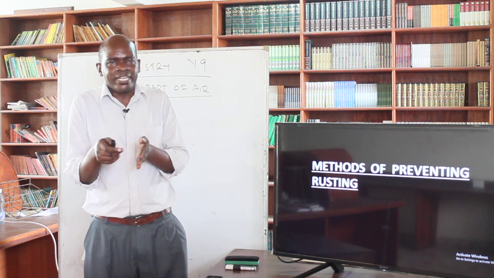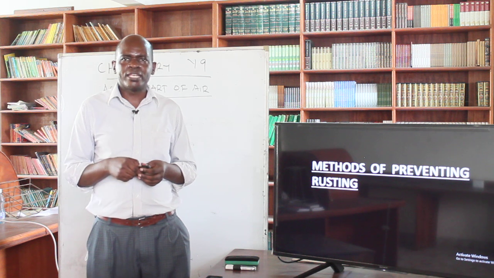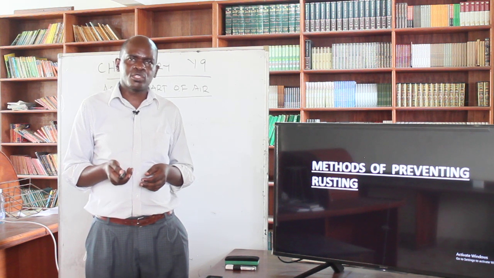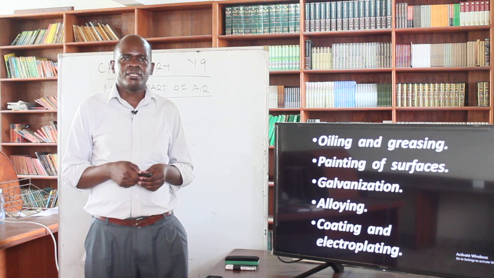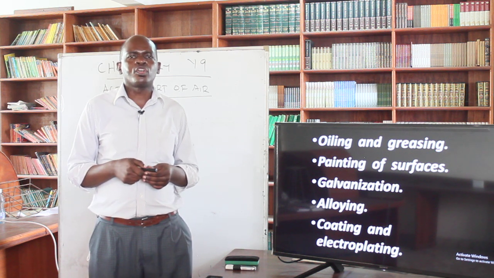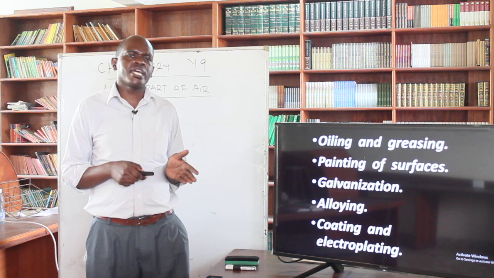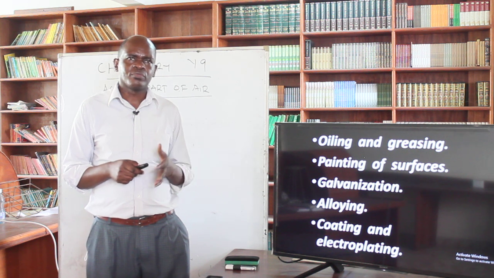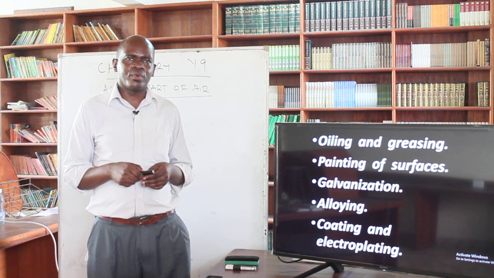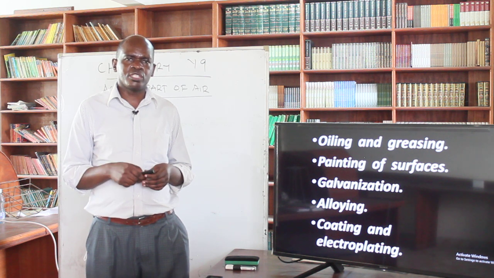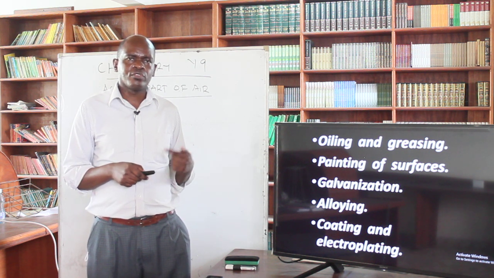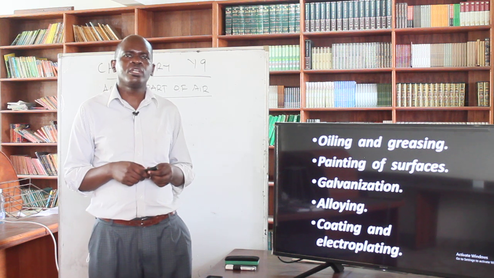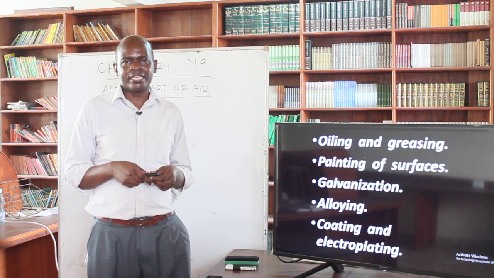Now, being a disadvantage to some of the sectors of the economy, it is good for us to study how we can prevent the process of rusting within the environment. Now, this can be done either through what we call oiling and greasing, and mostly oiling and greasing is done in the moving parts. When, for example, vehicles are moving, I'm sure if you have been very careful, you discover that when the vehicle goes to the garage or the petrol station, you always check for the oil. That is for the engine to be able to work effectively. It is able to reduce the friction, which can reduce wear and tear in the engines.